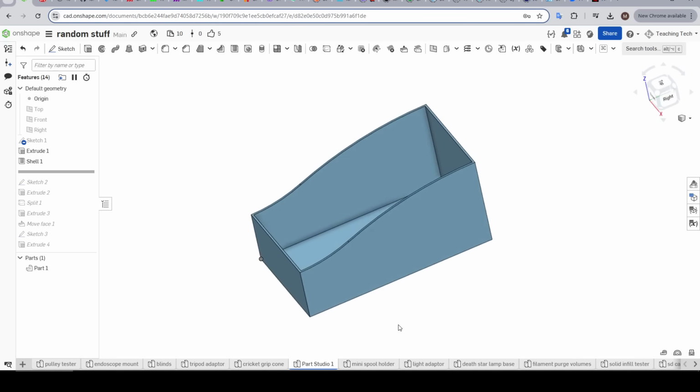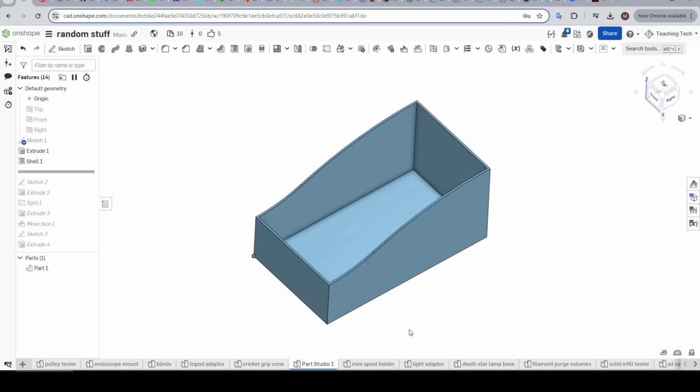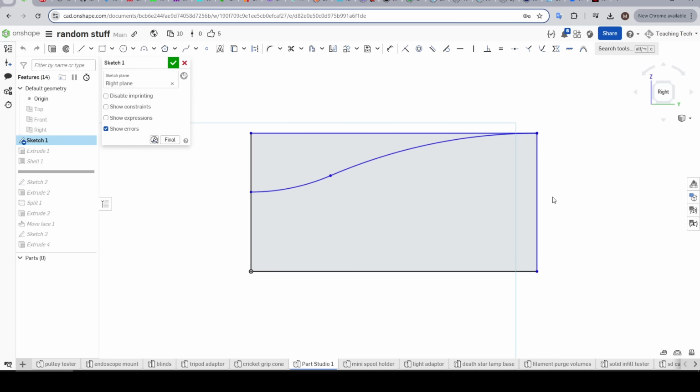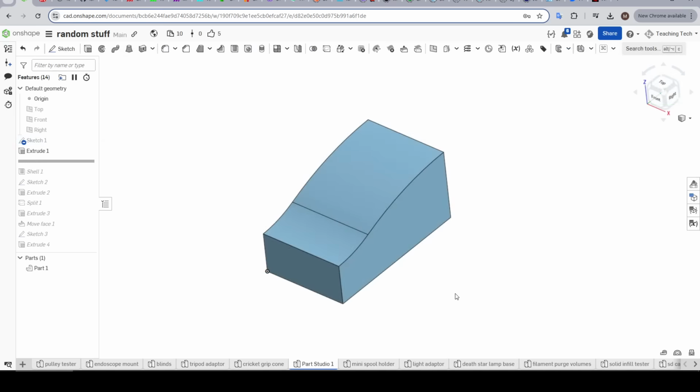Now we're going to talk about a new tool in Tinkercad that has made life a lot easier. Let's take for example this tray designed and modeled in Onshape. Driving this shape is a sketch. It has 3 straight lines and then 2 arcs meeting at a tangent, and we take this lower section, extrude it to make it 3D, and then use the shell tool to make it hollow.